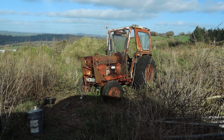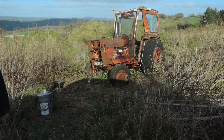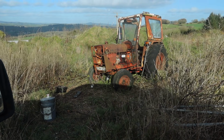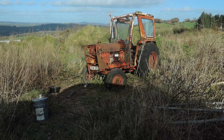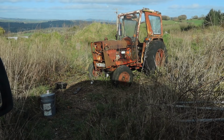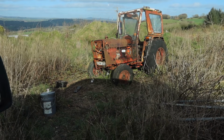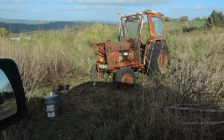Sorry, I had to get out of that wind. Apologies for all the wind noise in this video. That's her running anyway. I tried to move it, as you could see earlier, but she is stuck. It's something I'll probably come back to and free off the throttles. If I have those free, I'll have a look at the braking system as well, see can I free it off. If it's easy to free, I'll free it off and try and drive it out of there.